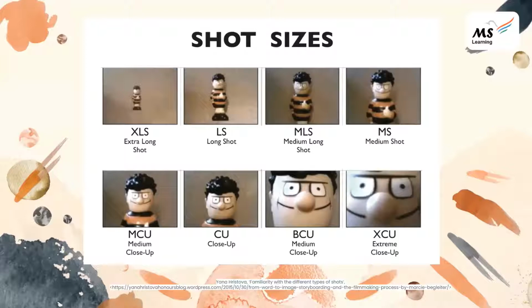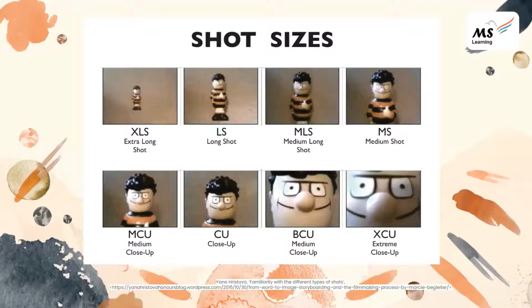So as you can see, the extreme long shot really shows you the full body and also the surroundings, what's happening. Your long shot is more about the body of the person, so less of the surroundings, even though you can still see it. It's just not as far as the extreme long shot. So if you see, for example, a shot of somebody in a desert where they're literally a speck against this vast desert background, that's an extreme long shot because it's more so about the surroundings than that one person's body.